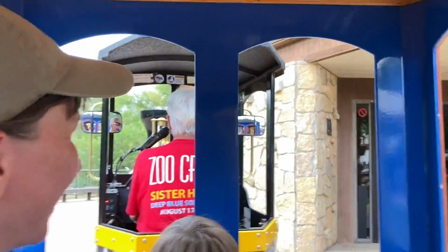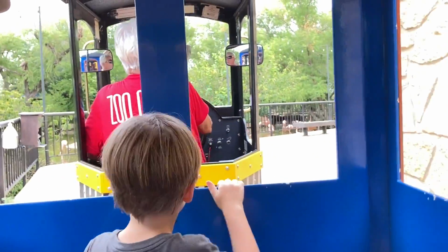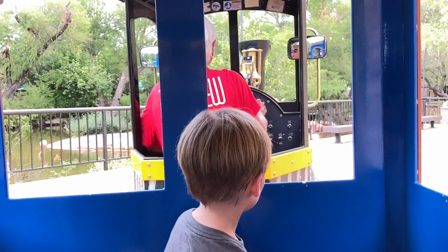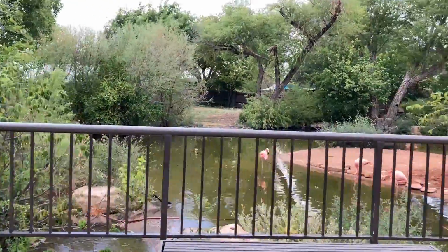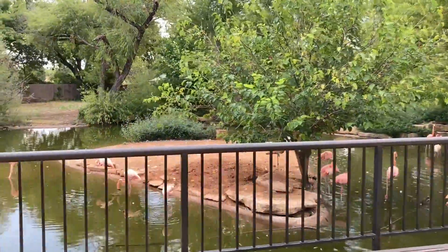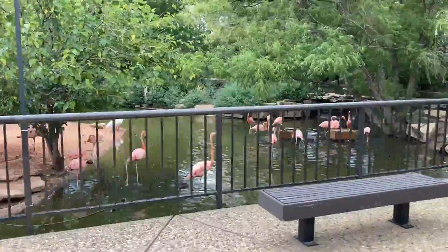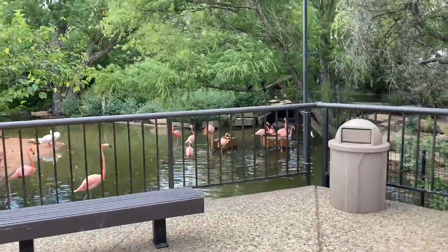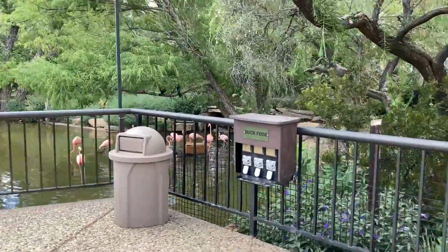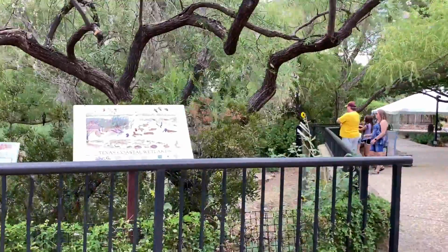Well, the reptile house is to the right, and you want to check out the reptile house. We'll talk about snakes and lizards when we get back. Right now, we're going to focus on our flamingos because these are a different type of flamingo. Notice these flamingos are a lot taller. They're a little bit darker in color. That's because these are called Caribbean flamingos. They get their beautiful color from their rich diet of shrimp, larvae, and insects. Personally, I eat the shrimp, but not the insects.